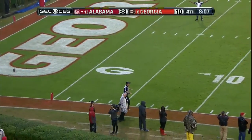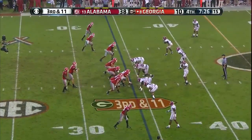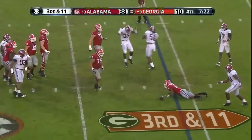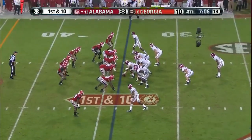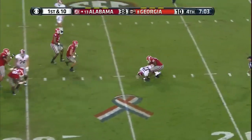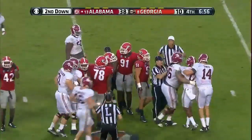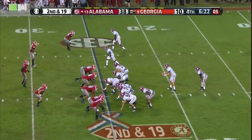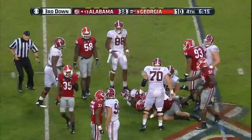Passes incomplete, goes over on downs. Intended for OJ Howard. But of course we all remember 2012 when they faced this Alabama team and came within a tip pass of taking the lead. There's another tip pass — batting ball — maybe the fourth. On first down and ten, 7:06 remaining. Kenyon Drake is in the backfield, gets the toss. Jordan Jenkins — that's one of the first times we've called his name today. The one worry about Jake Coker from the coaching staff with Alabama is he's not played a lot of football in his career.